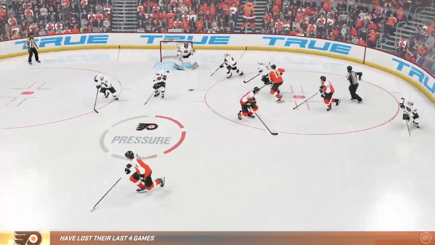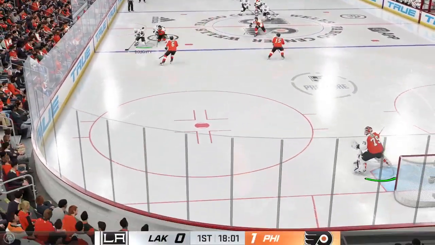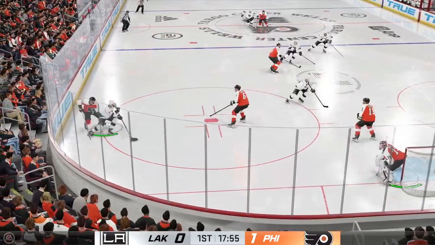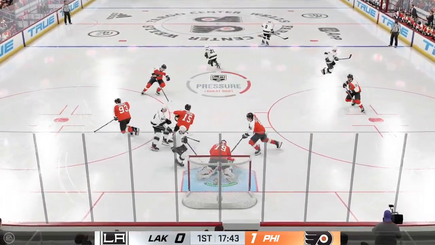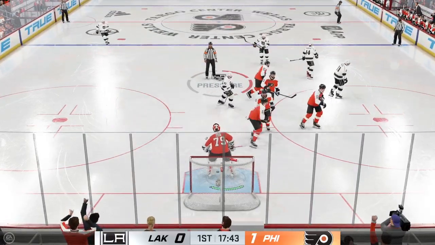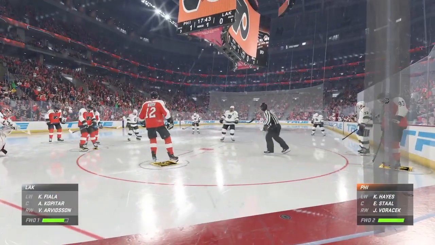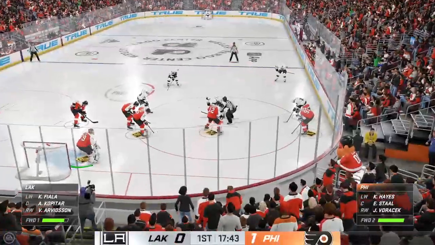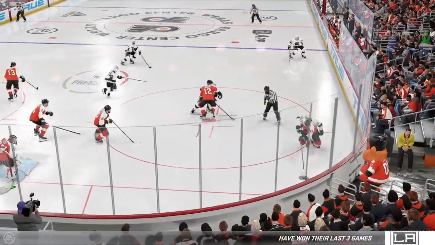The Kings win the defensive zone faceoff. Through the neutral zone now, picking up steam. Here's a shot. As a goaltender, you want to make yourself as big as possible, and that's exactly what he does right there and just takes away the net. Still plenty of time left in this frame. We've got a 1-0 hockey game thus far, and they win the draw on their own end.